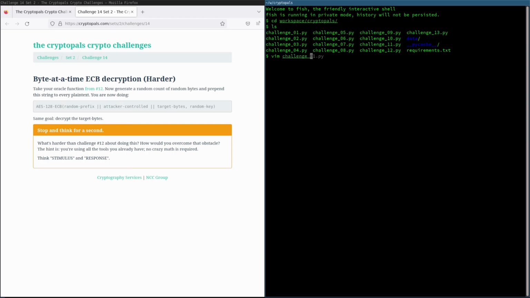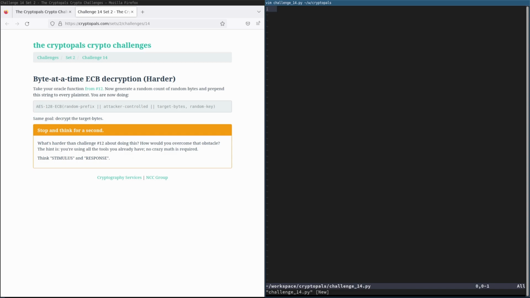Now this is going to look a lot like Challenge 12, and in fact, the interesting thing about this is going to be figuring out how we can reuse parts of Challenge 12 in this new context. So let's start out with discovering the prefix length, because that's what's different about this challenge. And we discussed how we would do that, so it's fairly easy to go ahead and just implement what we discussed. Although right off the bat, if we want to do our type signatures right, we're going to need to import this ECB oracle type value.